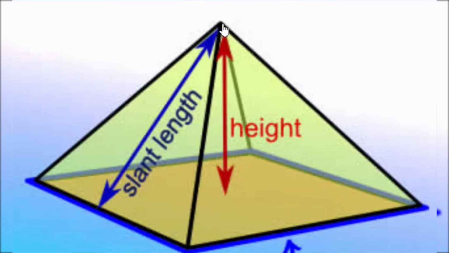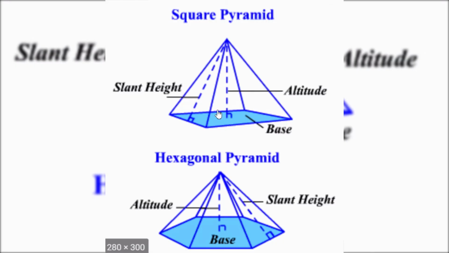So the height of a pyramid is from the vertex, the apex of the pyramid, straight down. It's drawn as a perpendicular distance from there to the base of the pyramid. Here's another example. Here's the base. This is a square pyramid. The height is from the apex, a straight perpendicular line. This is also called the altitude, or the proper height, they call it. What's the altitude of the mountain? What's the altitude of the airplane? It's the straight height, how far away it is from the ground, so to speak. So the altitude or the height of the pyramid.